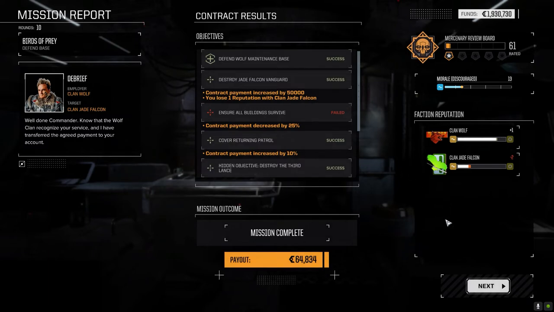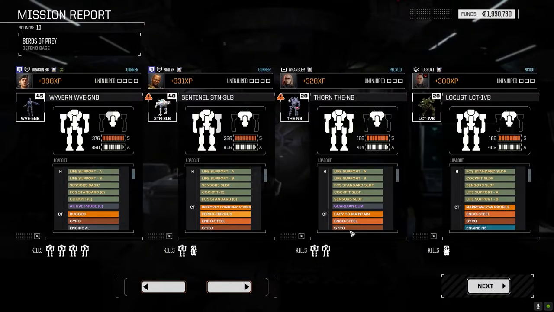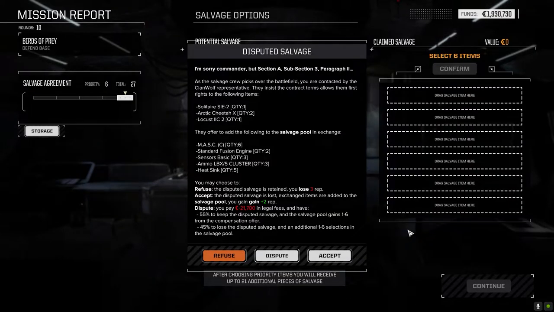All right, let's have a look at what we got here. We failed that one mission, but I mean, yeah, they targeted the buildings. They did pretty well firing over the wall. It would have been way worse if those walls weren't there, that's for sure. We took almost no damage. What is it they want? So we're trying to gain a rep with Wolf. If we accept, we get 2 rep, which is good. So the solitaire, Arctic cheetah parts, and the locust 2C parts.